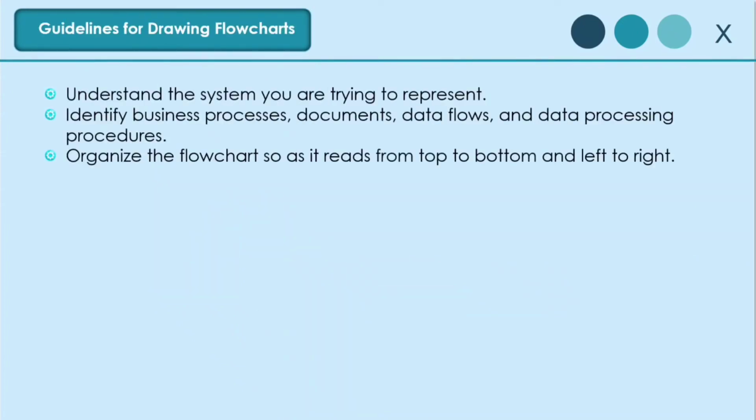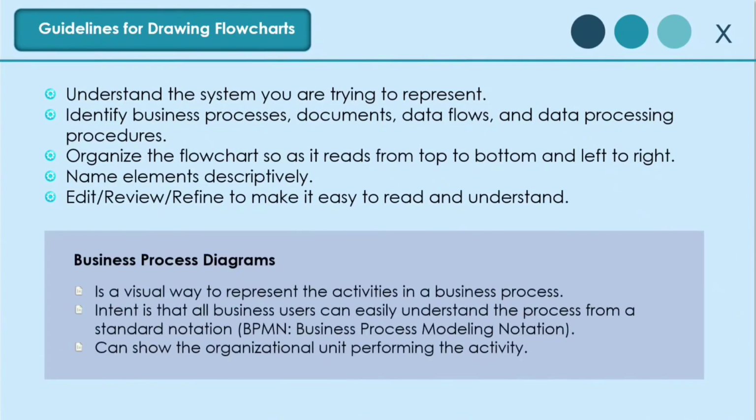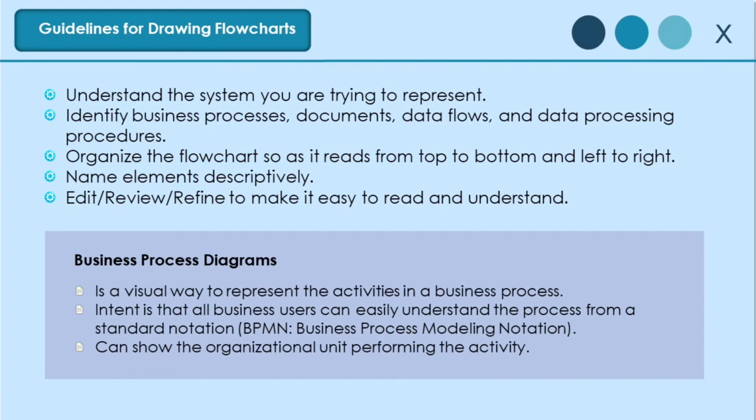Guidelines for drawing flowcharts. Understand the system you are trying to represent. Identify business processes, documents, data flows, and data processing procedures. Organize the flowchart so that it reads from top to bottom and left to right. Name elements descriptively. Edit, review, and refine to make it easy to read and understand.